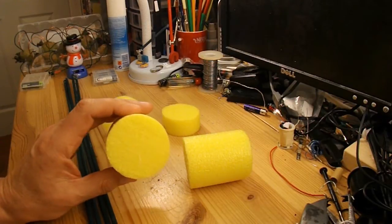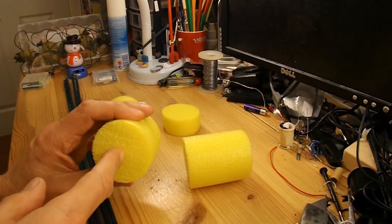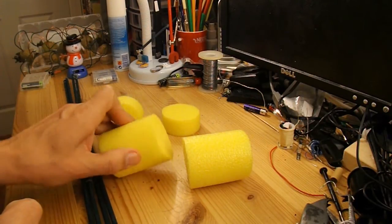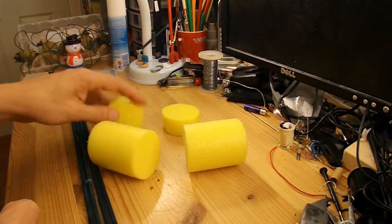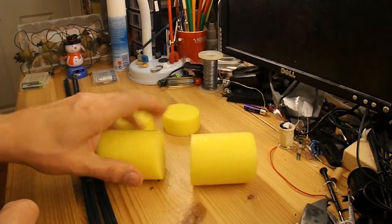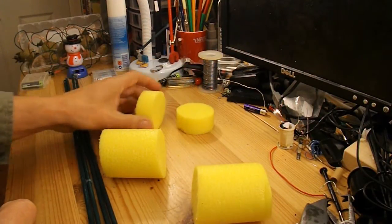It's much more difficult to get these to run evenly. You've got to be very careful to find the centre to put the axle through. Otherwise they rock around and you don't get very good grip. But I'll do my best. I've cut 2 wide ones for the back wheels and 2 smaller ones for the front wheels.